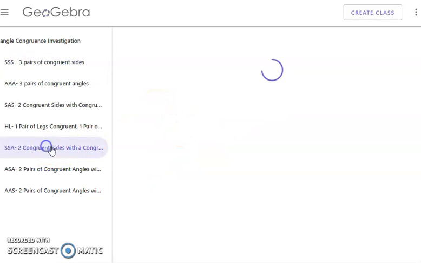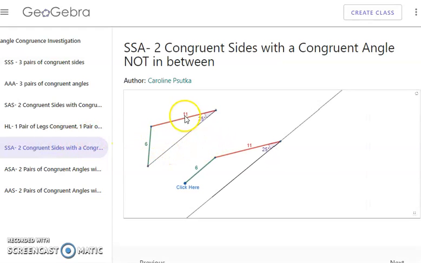Let's try side, angle, side. So we're given 2 sides and an angle that's not between the 2 sides. And here's our 3rd side. And boom. That looks pretty good. Looks like we ended up with 2 congruent triangles. But let's check to see if there's any way we could mess it up before we say yes for sure. Oh, there it is. We still have 2 congruent sides and the non-included angle, yet those 2 triangles are obviously not congruent. So it looks like side-side-angle is not going to work.